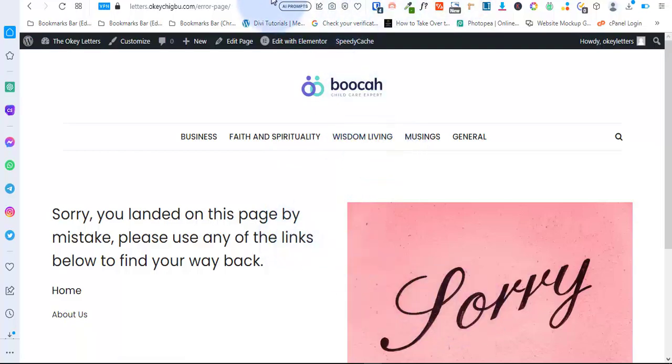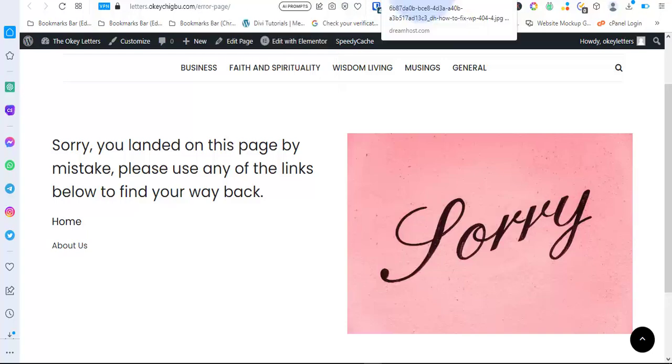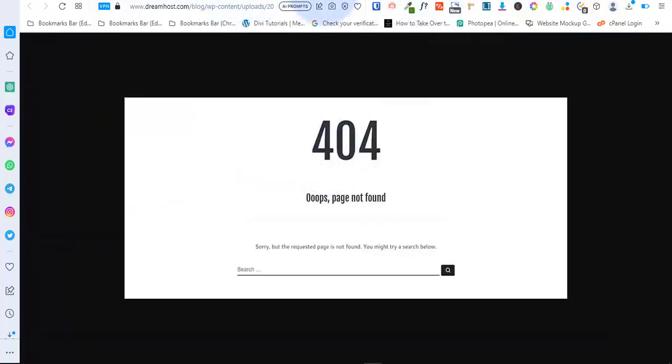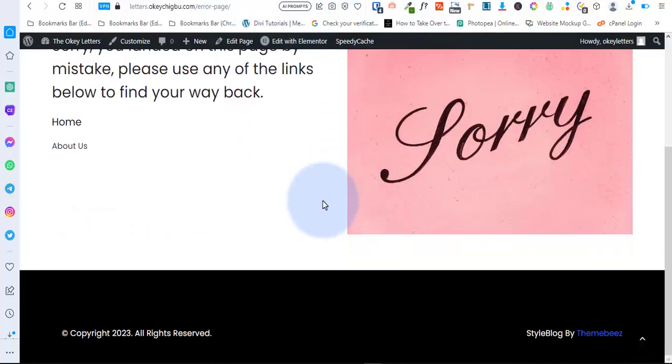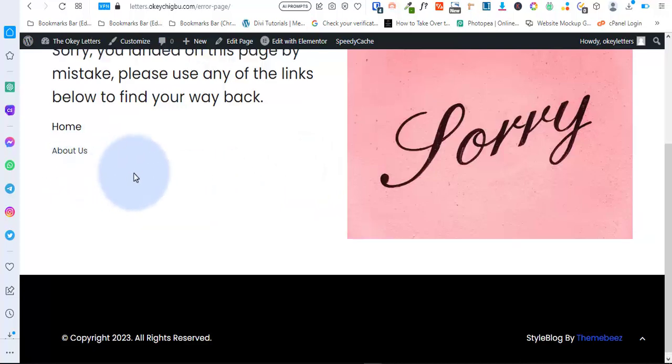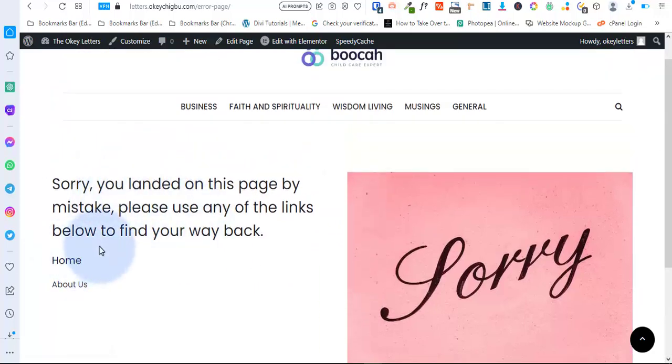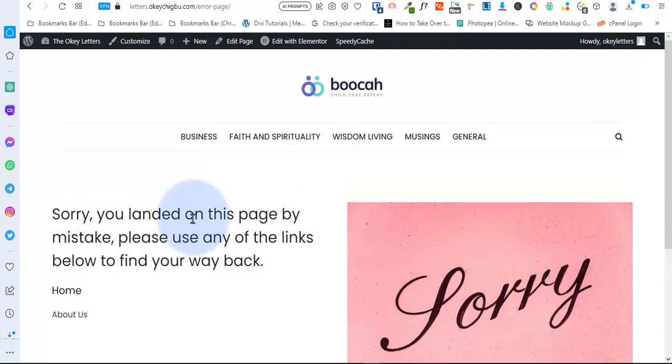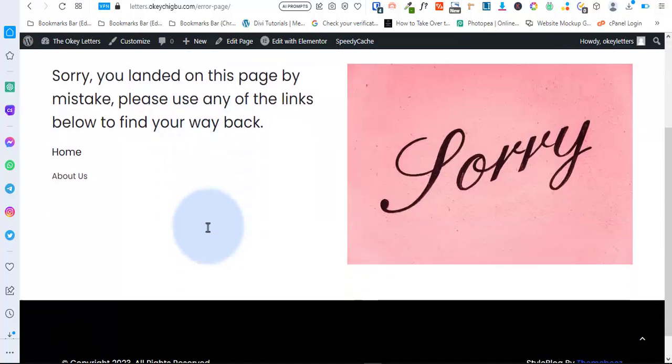So instead of people seeing that former one that we have or something like this, this is what your visitors will see, and that way they won't get lost. They know, okay, they are still on the website, and they are not confused as to where to go and all that. So when you finish that, ensure that you test all the URLs and ensure that your URL is okay and all that. So this has become our custom error page, and that is it.